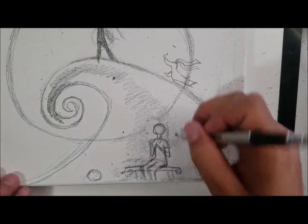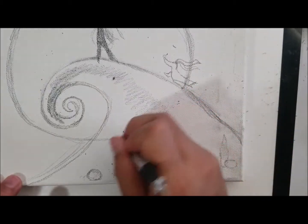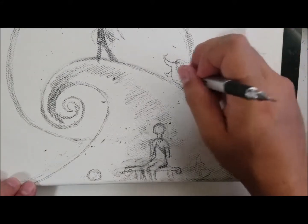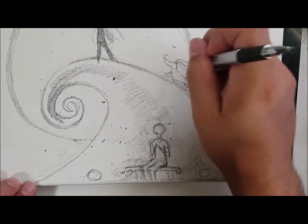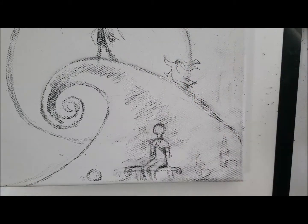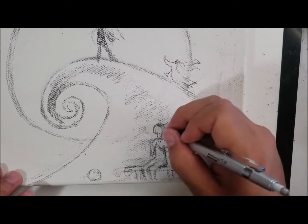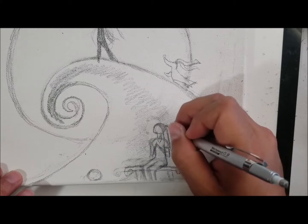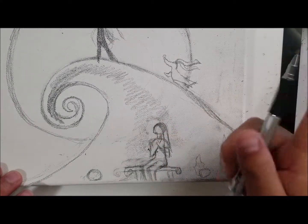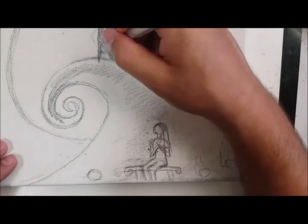Now, if you don't want to draw Sally, that's fine, like I said. The next thing is to erase this line here that has the moon. The line that we use to make the moon. Oh, the circle, sorry. And then it goes through here. And it goes through Zero. Add her here. Let's clean him up a little bit.